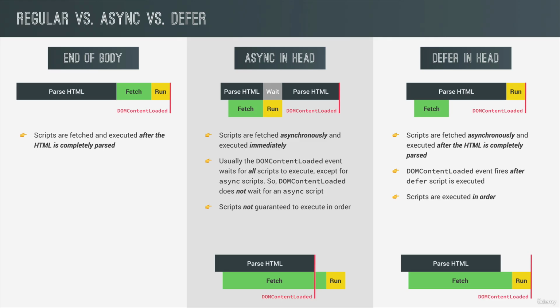So in conclusion, and also keeping in mind what we learned in the last slide, using defer in the HTML head is overall the best solution. So you should use it for your own scripts and for scripts where the order of execution is important. For example, if your script relies on some third-party library that you need to include, you will include that library before your own script, so that your script can then use the library's code. And in this case, you have to use defer and not async, because defer will guarantee the correct order of execution.